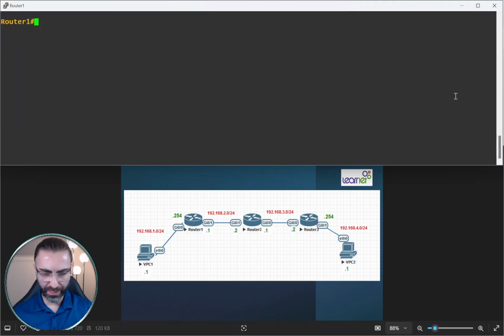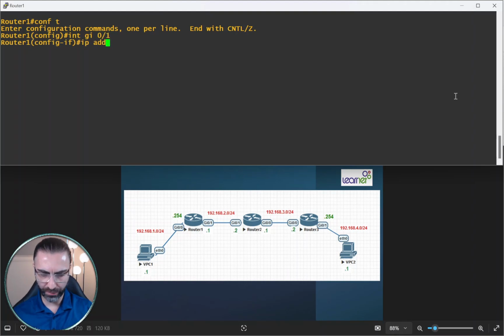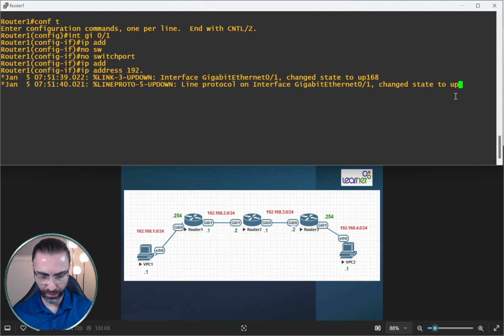Let's go to the next interface. Interface gig 0/1, and the IP address on this one is, sorry, first we have to take it to layer 3, and then ip address 192.168.2.1 with the subnet mask of 255.255.255.0.